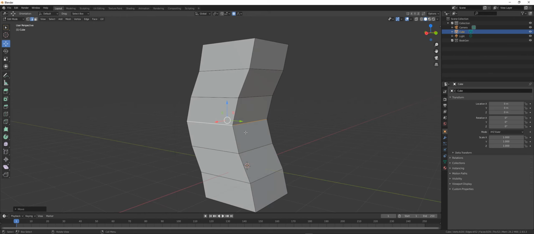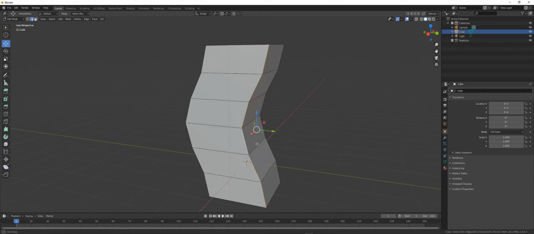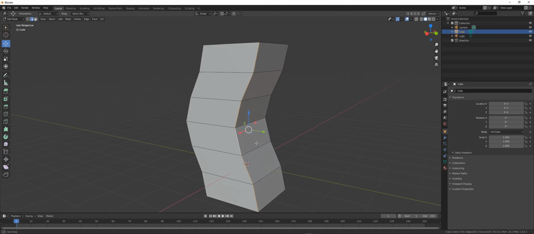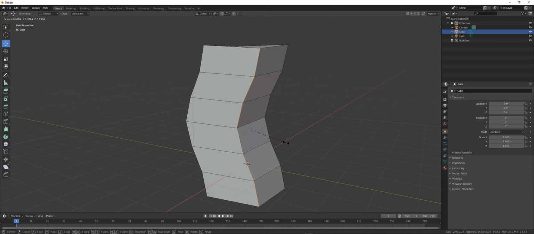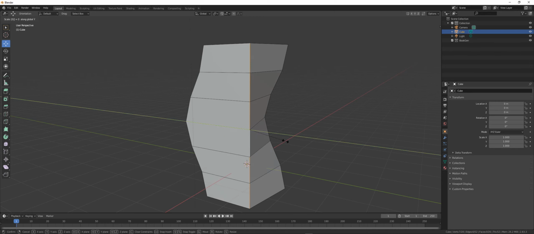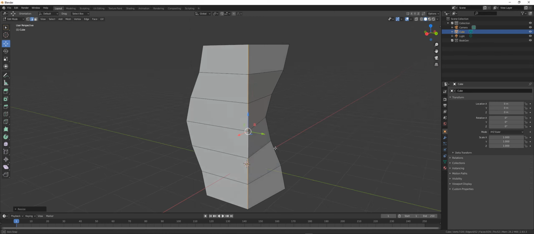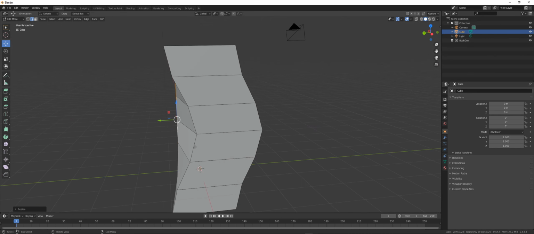Now, if I want to make that back to line up all the vertices, keep it in edge mode and double click on one of the edges. But make sure that you turn off proportional editing, because that's going to mess up making that straight again. Now what you need to do is press S and Y and 0, and now that makes it all back to straight again.